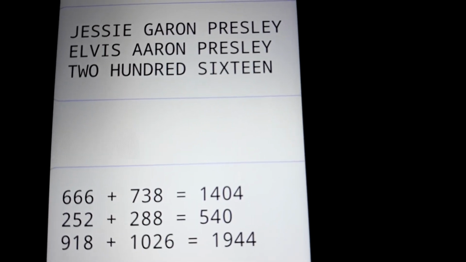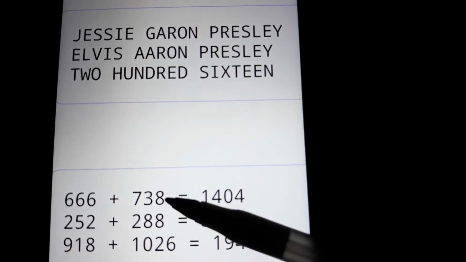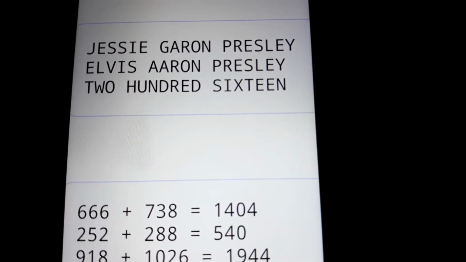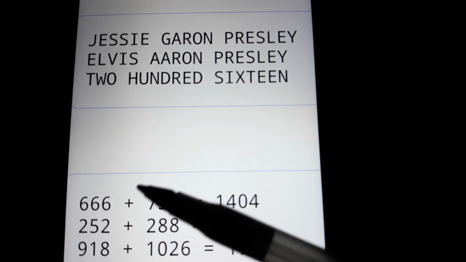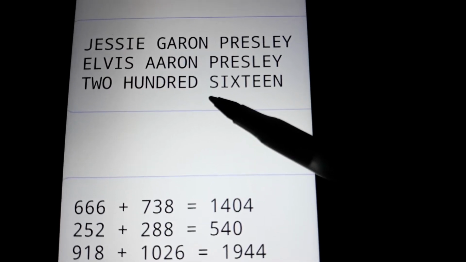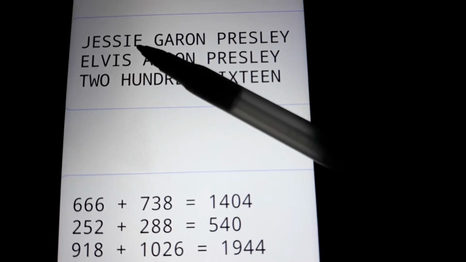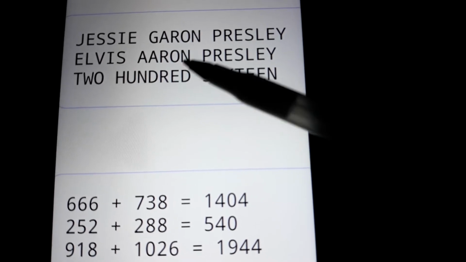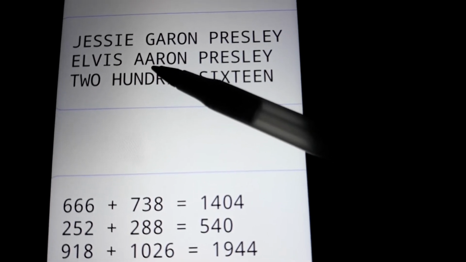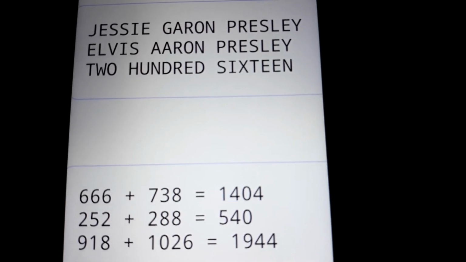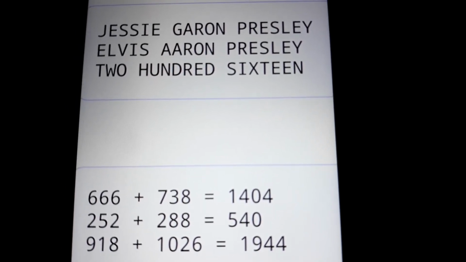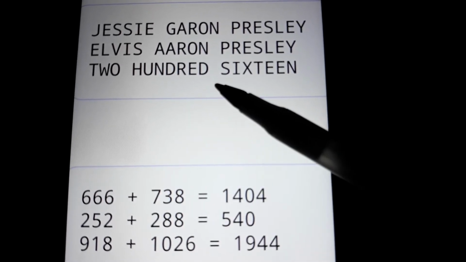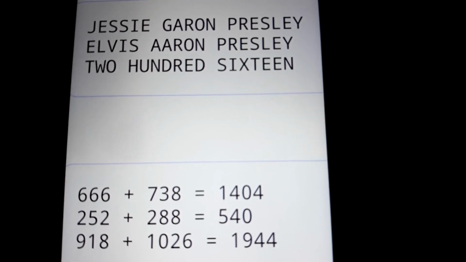Look at this number, will you? 666. All right? And if you saw my videos from a few videos back, I was telling you about the 738, which is connected to next year. All right? Look at this, 666. Now you see why they spelled it with the I, because they're confusing it. They needed it without the I and with the I. Just like Elvis Aaron Presley was spelled with two A's and with one A. Whatever way makes it work, that's what they're using. This is ridiculous, man. Have you ever seen anything like this? Come on, man. And I showed you all the connections with the 216.